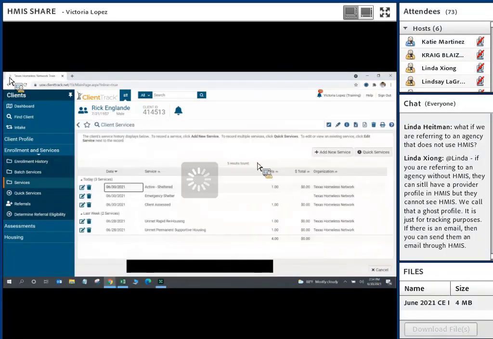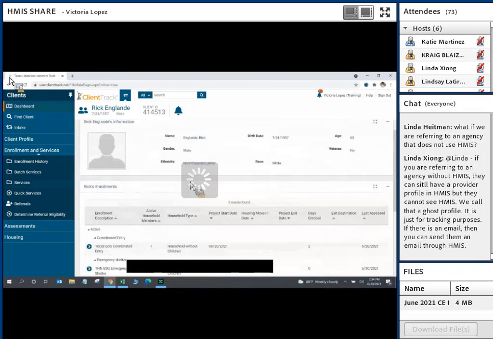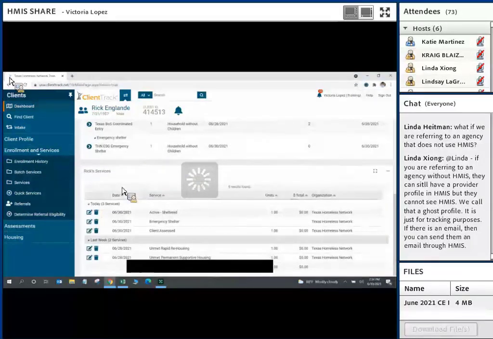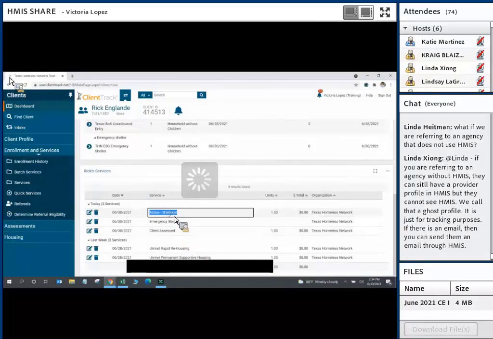Save the page. And when we go back and look at the client's dashboard, we should see the 2 CE statuses that were entered for the client. So just to recap, only use CE statuses on CE enrollments. Do not apply services like rental assistance to the CE enrollment. That will not show up in ESG or SSVF reporting, for example.